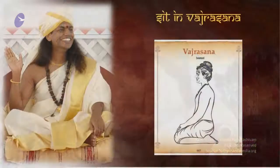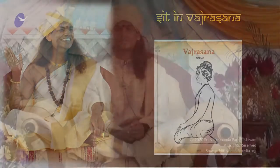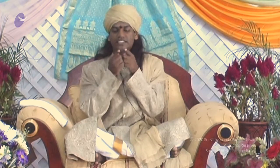Now we will work on the Amrita Tattva, the energy which is called Sitala, which makes you cool. We will work on the Amrita energy. Again, you need to sit in Vajrasana. Let me finish the instruction, then you can do. You will inhale through the mouth, you will just stretch the tongue like this.